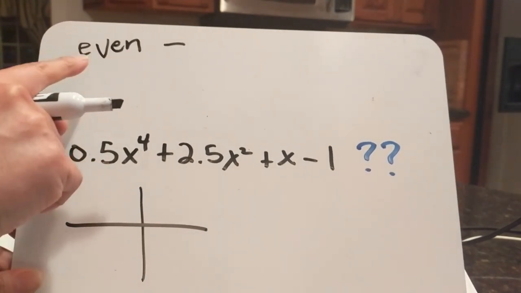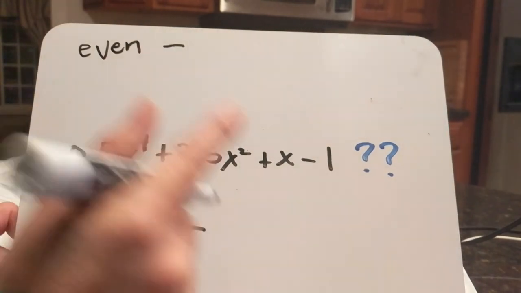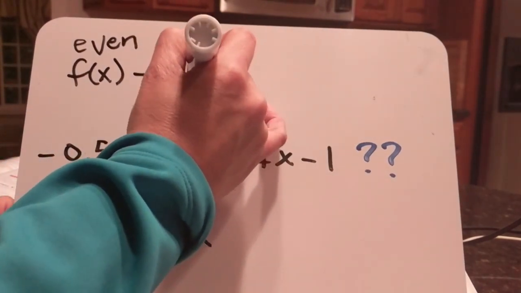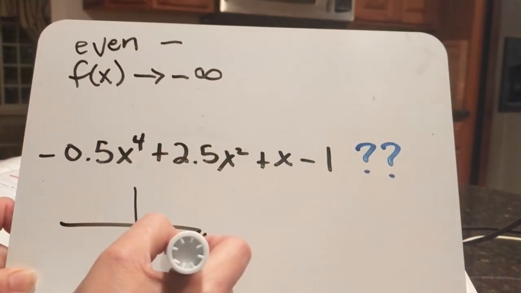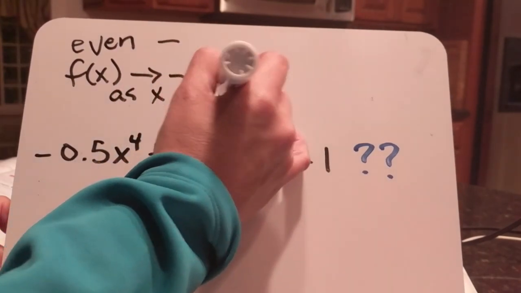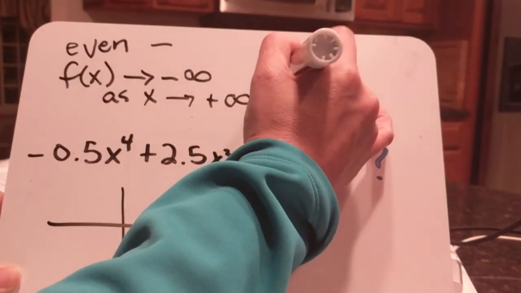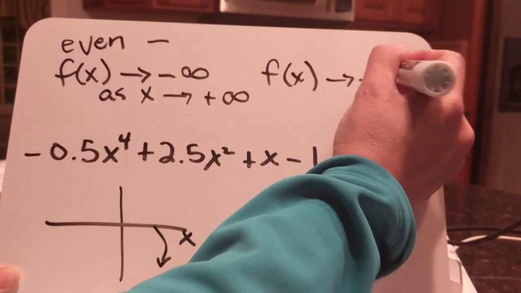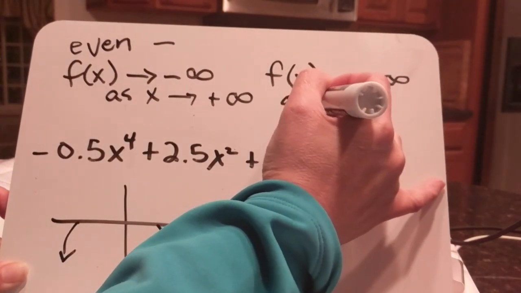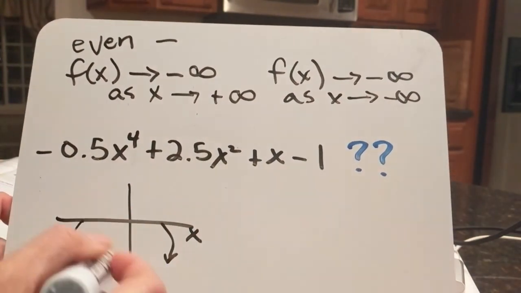So, since it's an even function, and the leading coefficient is negative, I know that this function will approach negative infinity, from looking at my notes, something like that, we don't know yet, as x approaches positive infinity. And on the other side of it, we know that this function is going to also approach negative infinity, so something like that, as x approaches negative infinity. Now, what it looks like in between, we will get to that.